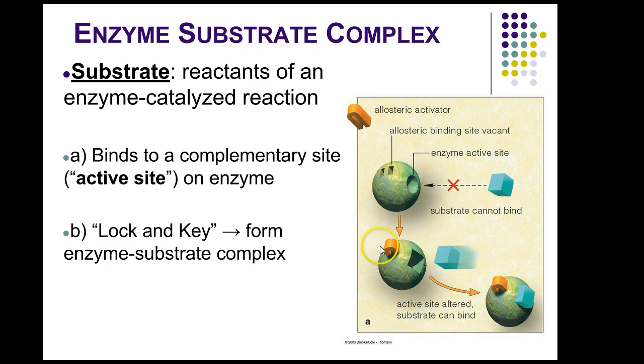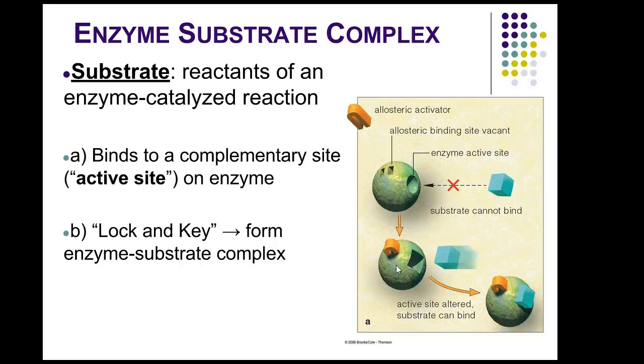So you can see here, this is the substrate, this is the stuff that I want to process, and this is the enzyme that's going to help me make that happen. This enzyme, obviously you can see the active site doesn't fit, they're not like a lock and key, so this substrate can't be processed. Okay. But when we bring in this allosteric activator, it's going to help us to make the substrate fit into our enzyme. When our enzyme and substrate fit together within that active site, then the substrate can be processed.